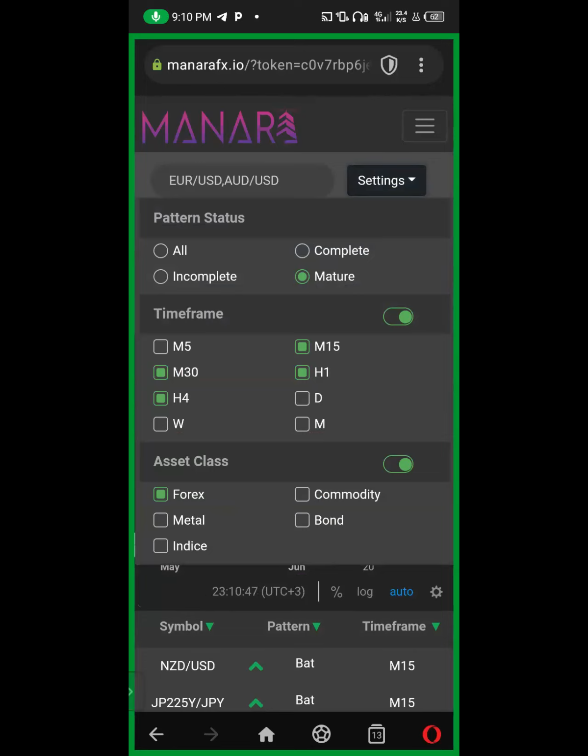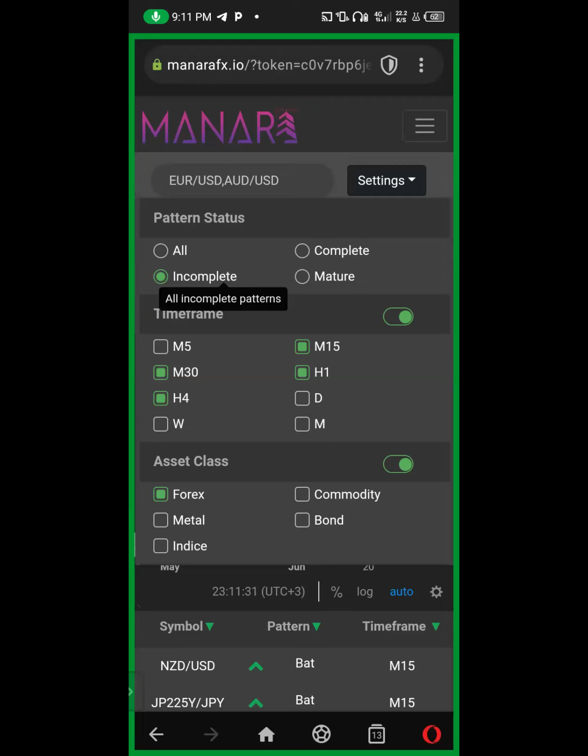Okay? So guys, depending on what you want to do or monitor, if you want trade ideas that have not been done yet, that are still waiting or that are still a bit far away, okay, you choose incomplete. Look at it, incomplete patterns, which means a pattern like the USD you saw the last time. You notice that's not gotten to the entry point, still has a long way to go. As such, yes, people like to take that if they want to take their trades, they need to have enough time to calculate their risk size, to calculate their profits they want and all that. They now input it as a pending order. You go for incomplete.